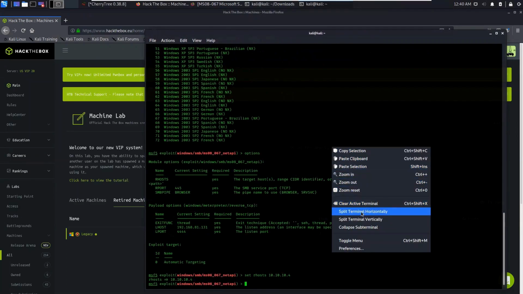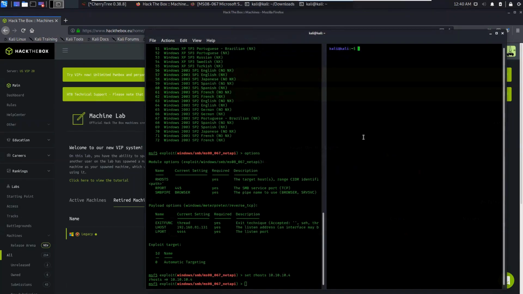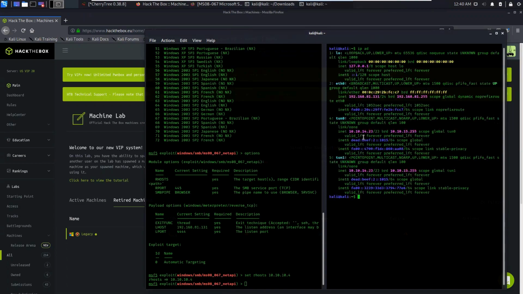So we can right click and split the terminal vertically. So we can do IP. Okay, so we have 10.10.14.23. This is what I was explaining. Right now, it is pointing to our local interface, 192.168.81.131, which is not going to work because we have to point to the tunnel, the IP that we are using to connect to Hack The Box.